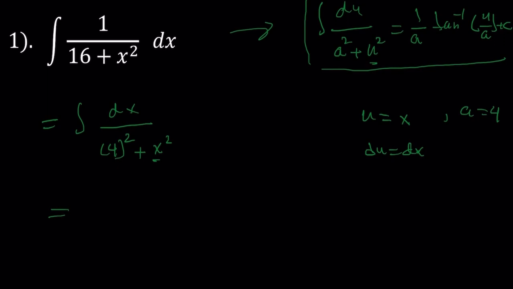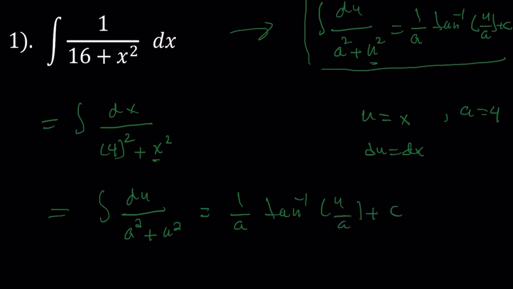We're almost done there. Remember that dx is equal to du, so I'm writing du, and my a is 4, and I'm substituting a squared. I want to make sure that I have everything plus before I use the formula. That x is u, so that's u squared. Once I do this, what's this equal to? That's equal to 1 over a arctangent of u over a plus c. That's what we're going to do.